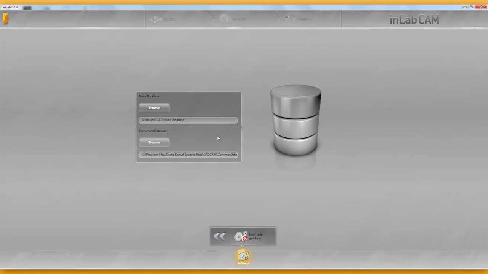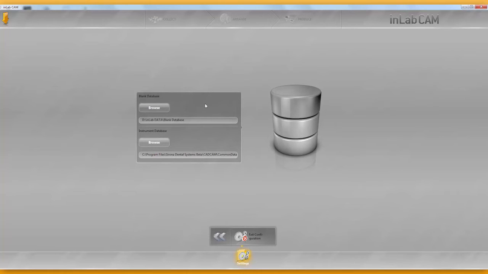The instrument database is where all your tools were located, so you're just going to go ahead and look and see whatever folder you had in 4.31. Just go ahead and change this folder to the exact same thing if it is different. Again, mine are going to be different than yours. I just have mine set up on a network, so I have certain folders that I send everything to.